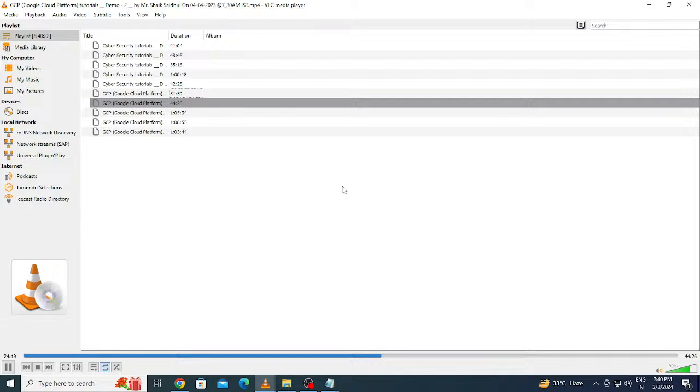How does Google Cloud Storage operate, sir? It operates via buckets and objects. In terminology, a bucket is a container, and an object is a file of any format. If I want to store some data inside Google Cloud Storage, what do I have to do? I have to go to Google Cloud Storage, create a bucket, and inside that I can upload the objects. Objects are nothing but data, nothing but files.